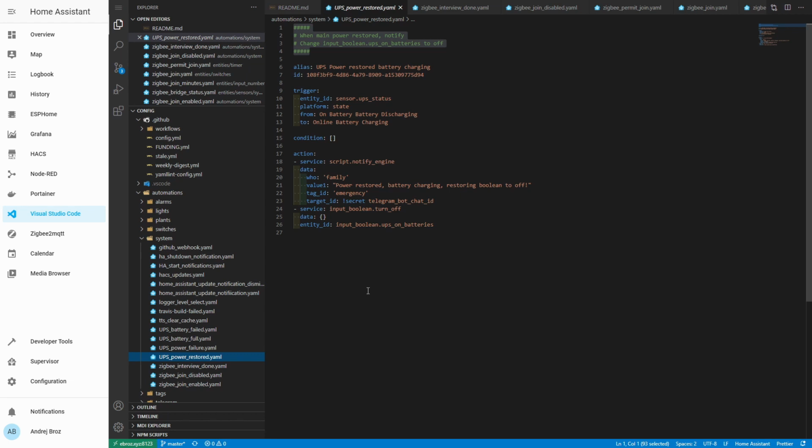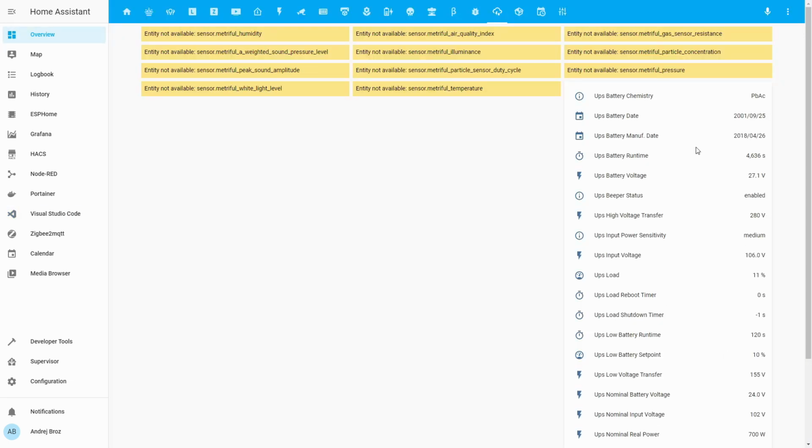So what are your other options? As you may have seen, we are monitoring here a lot of states. For example, you can also monitor the UPS battery runtime in seconds, meaning that you receive a notification when it falls down to 20 minutes, then 10 minutes, then 5 minutes, depending on how you want to set it. The next thing that you may want to track is the UPS battery voltage. If the battery voltage starts to drop and you have main power, it means that the battery is getting old, then it should probably be replaced.